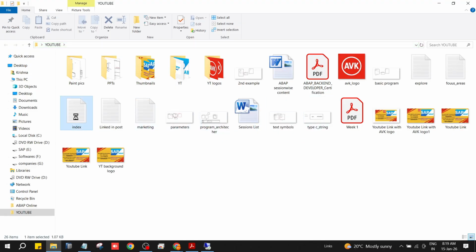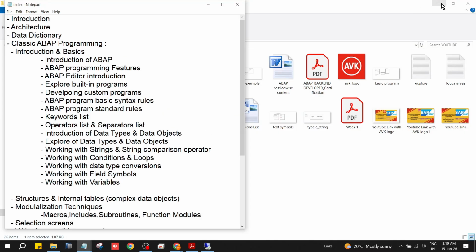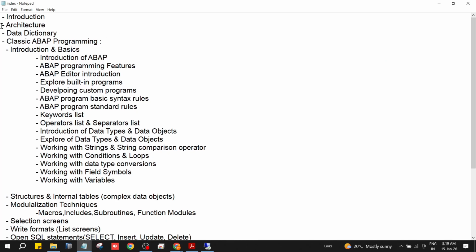Till now, whatever is covered: first introduction of trainer, SAP, ERP, business process, all the stuff, introduction of everything is over. Project introduction, consultant roles, responsibility, general introduction, which is common for the entire course. Architecture R1, R2, R3, in detail R3 architecture, then login, log out procedure, client concept, instance concept, screen navigations. Dictionary: tables, views, structures, data element, domain, all the search help objects, all the stuff in depth completed. Now we have started the classic ABAP programming.